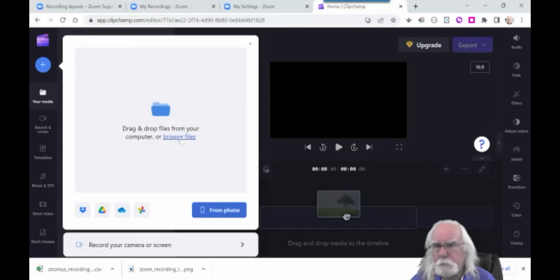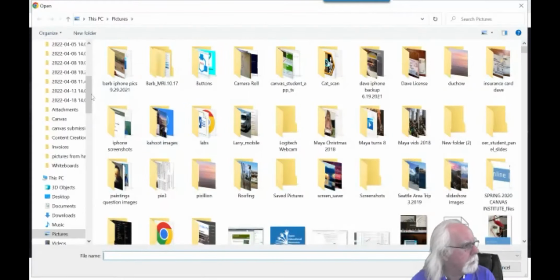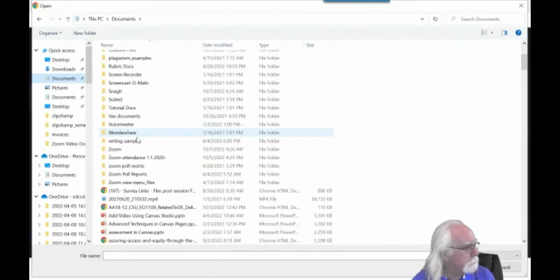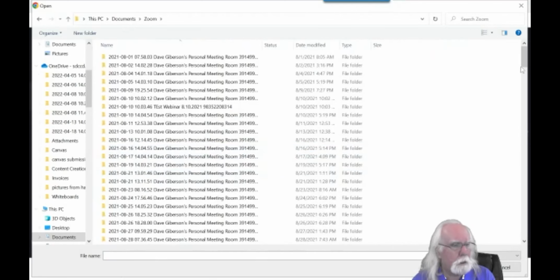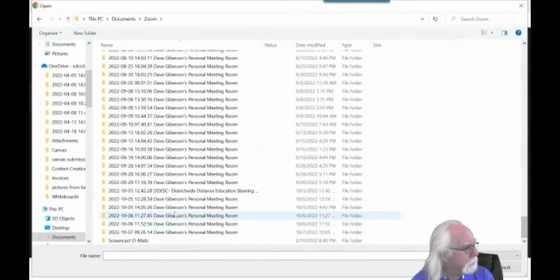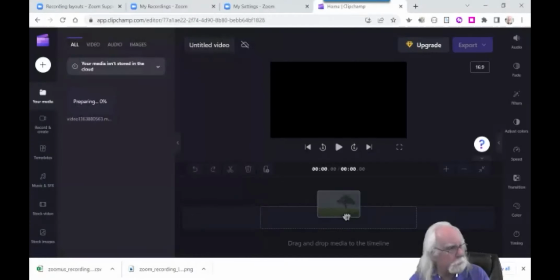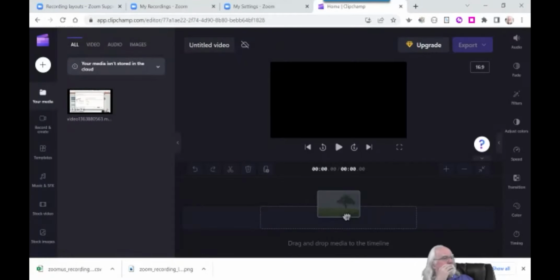If you've got that video file on your local computer, which you will if it's a local recording, you just click browse files. You go to your documents folder, you go to Zoom, you find the one you want to edit. Just pick this one I've been using here. Let's take that one, select it, click open. Takes it a minute to load because it's a big file, but not that long.